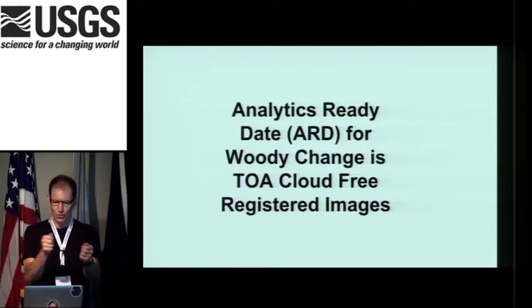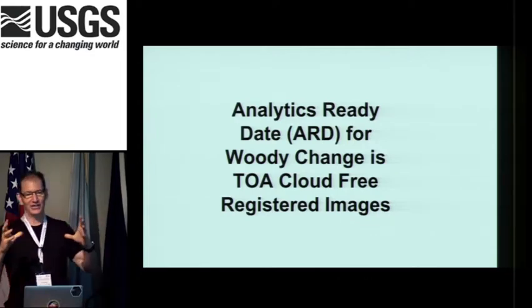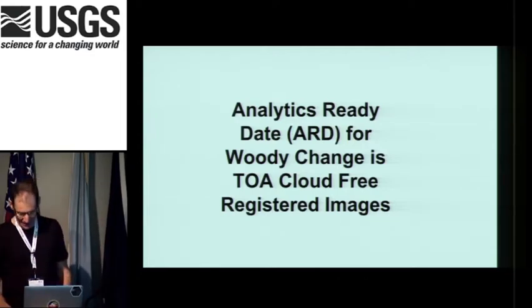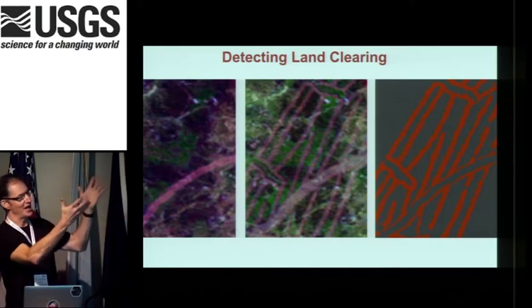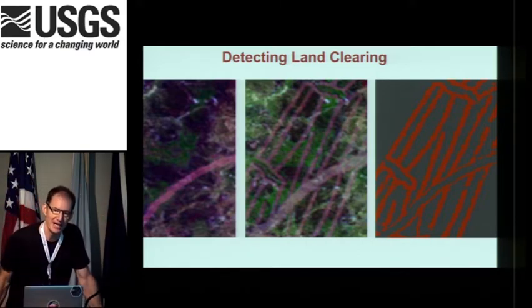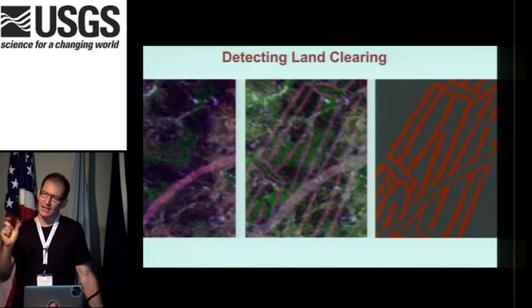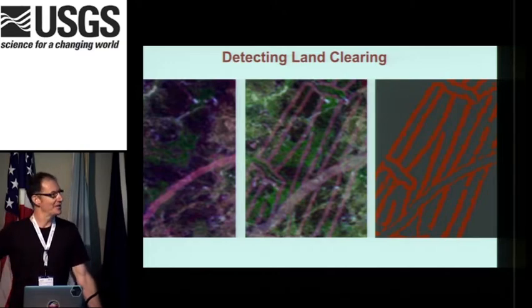We'd pore over the catalogue. Ooh, I want that one. We'd get a nice cloud-free scene for one year and get it for the next year. And we do stuff like this: change detection. Here you've got an image from one year and then roughly the same date, the anniversary, the year after. Apply some sort of classification algorithm over the top of that and map the amount of change.